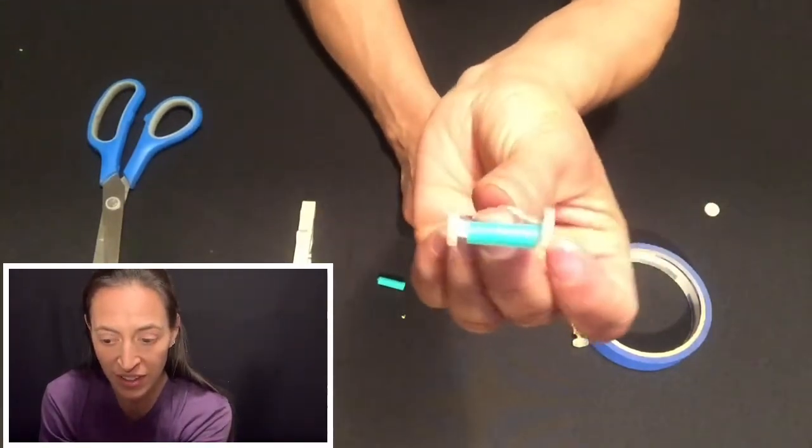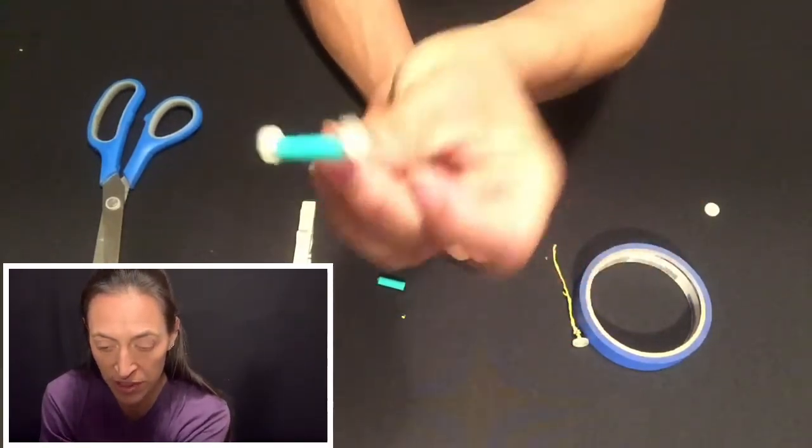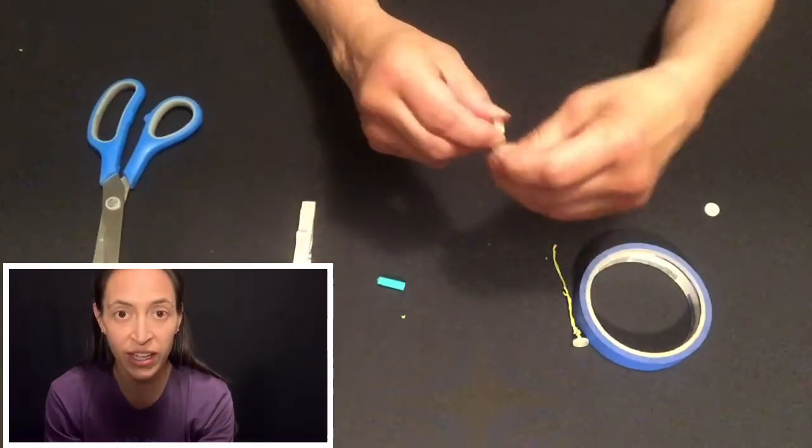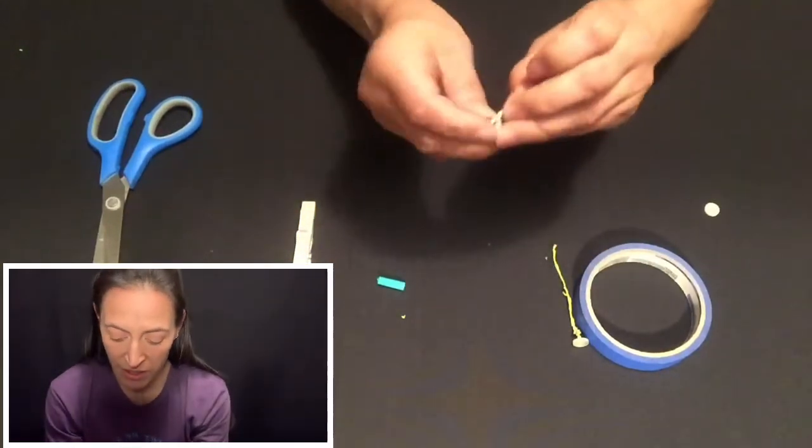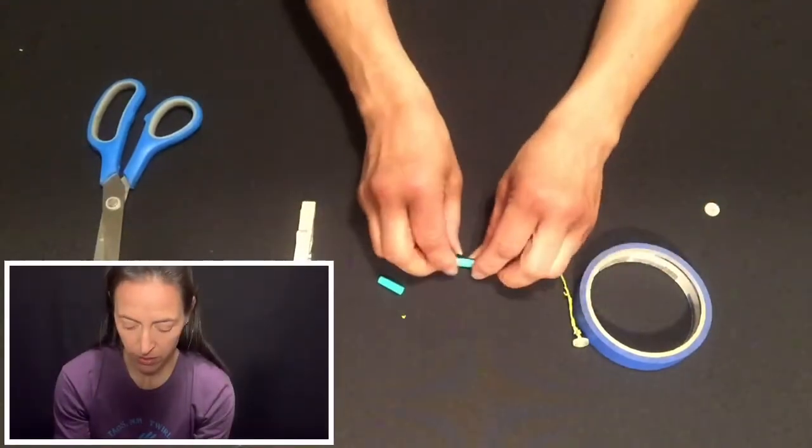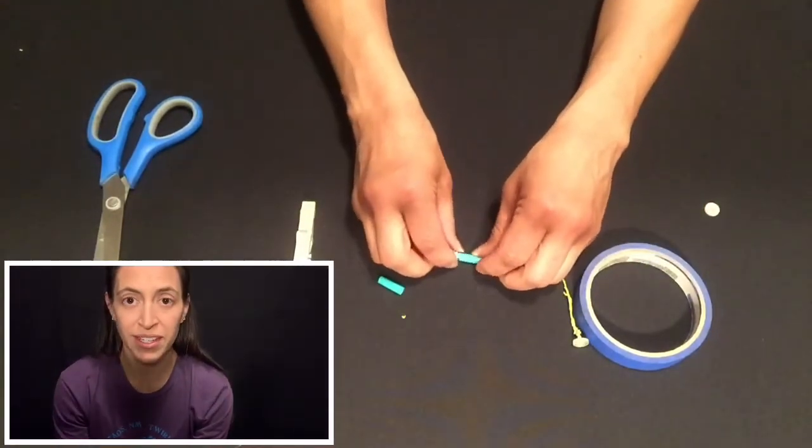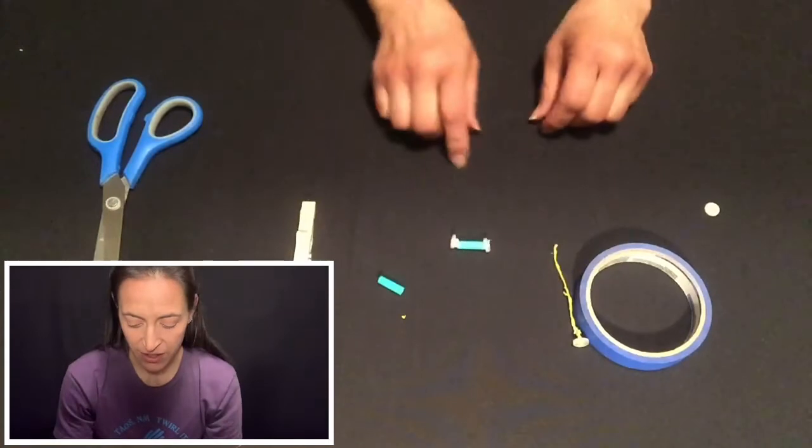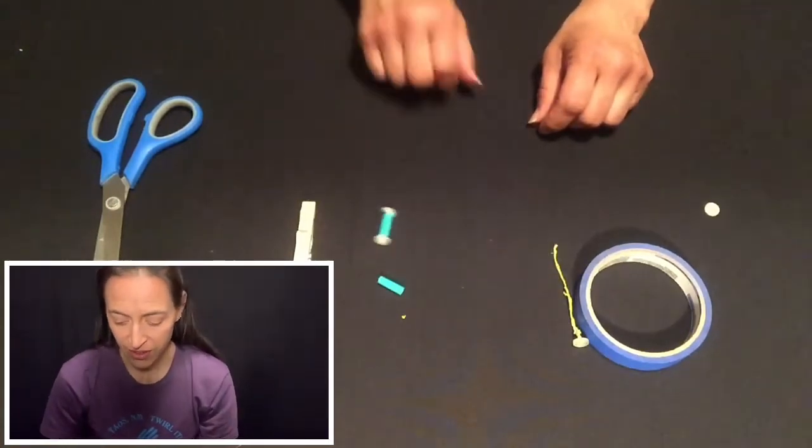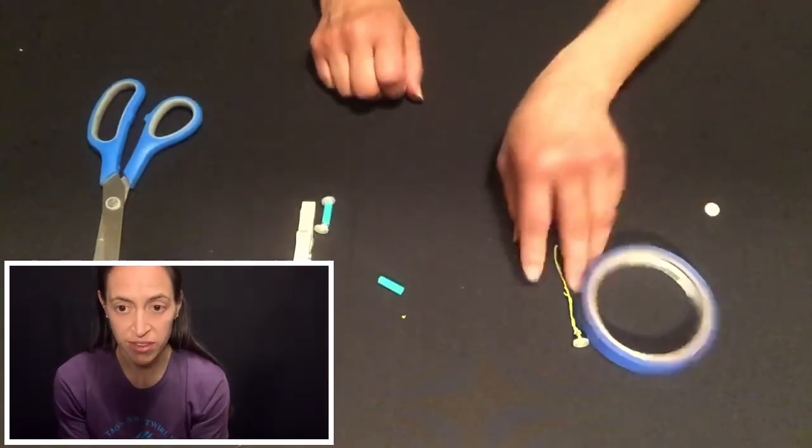I've got my wheels all set. You see it has a little bit of room in there. I'm going to twist my twist tie around, and here we go, we've got our first set of wheels.